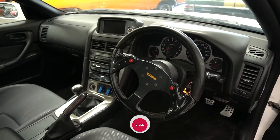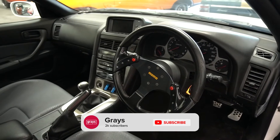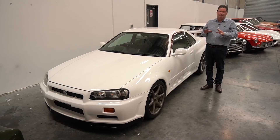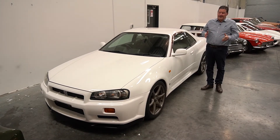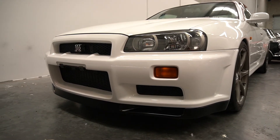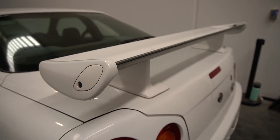These things have gone crazy in the last few years — they've skyrocketed in price. To find one that hasn't really been modified too heavily is pretty rare. This is still running the factory wheels on it, factory front clip and rear spoiler, and it looks like most of the paint is genuine on the car.